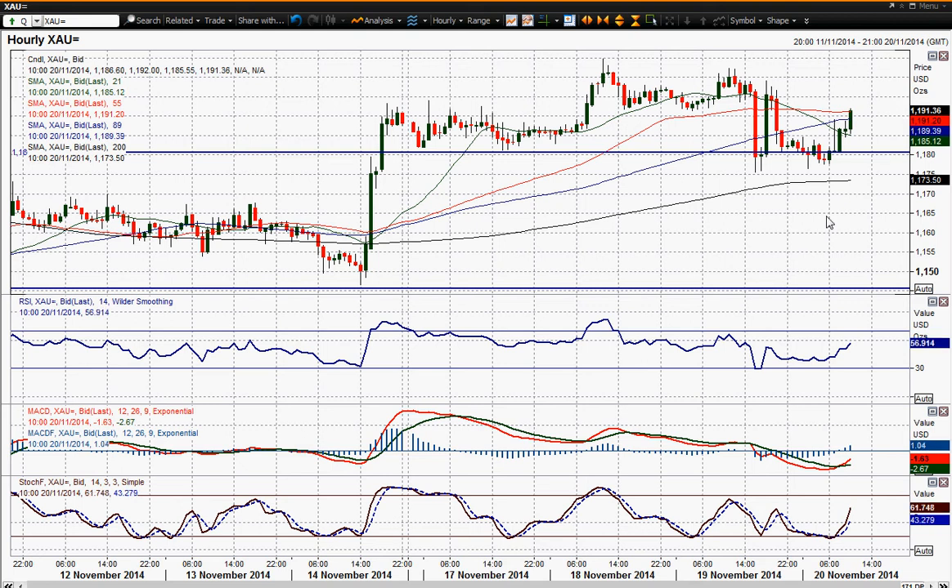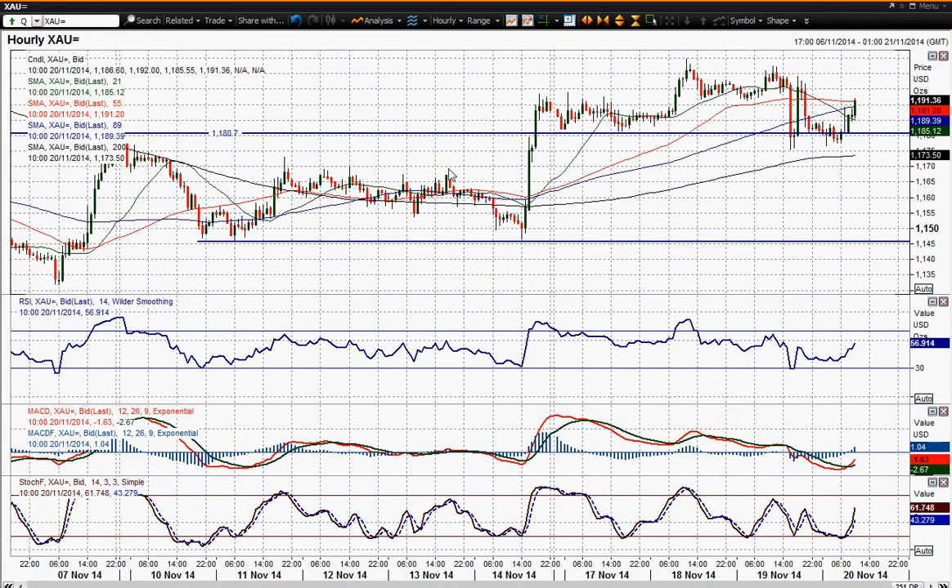I think that's something we need to keep an eye on in the coming days. Support around $1,180 is coming in — to be precise, it's $1,175.50, and then below that $1,170 which is the topside of this support area here. So that's coming in and we're building towards maybe a retest of those highs again at $1,204.70.